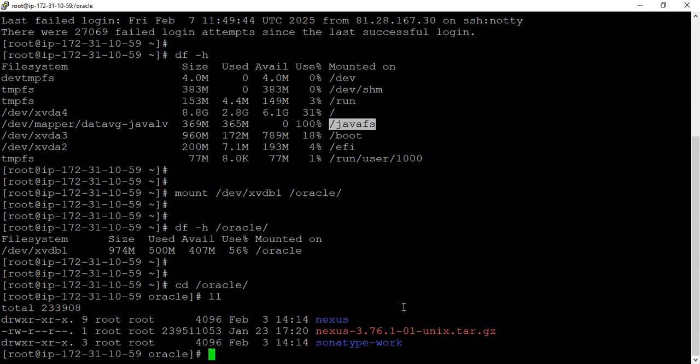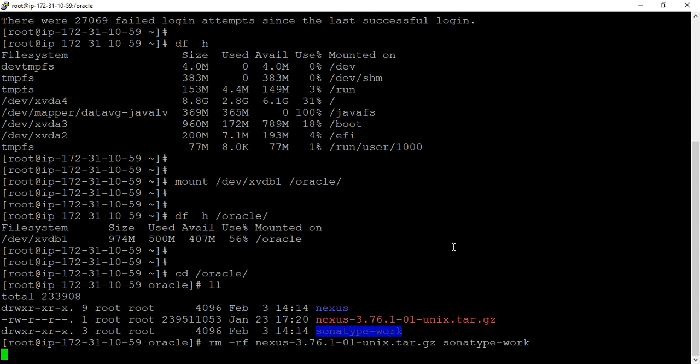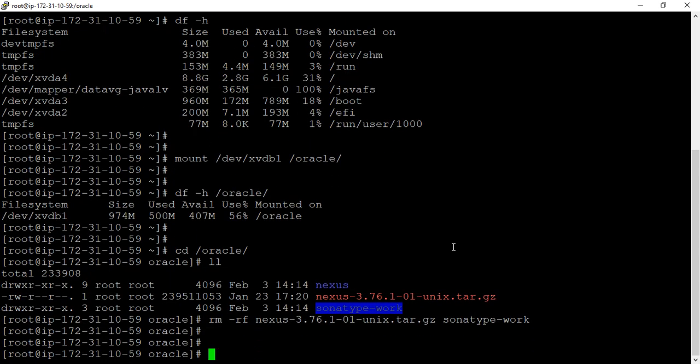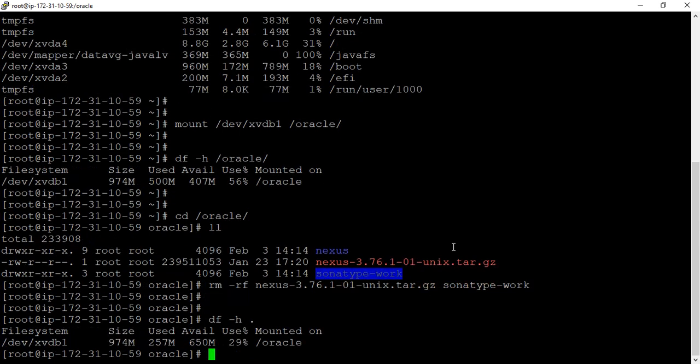Let me delete these two, and this also let me delete. Fine. How much size reduced? Earlier 26, now the size is almost reduced.